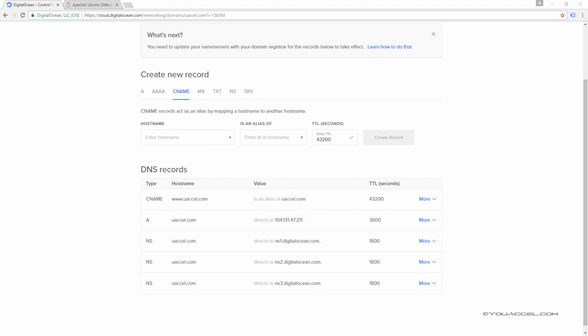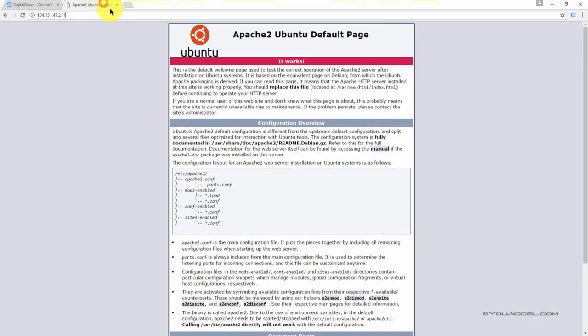With your DNS settings created, you should now be able to plug in your domain name instead of the IP address. And you can see that it now pulls up the default Apache page. Just in case this doesn't work for you, the most likely reason is you've only recently updated your name servers with your registrar.